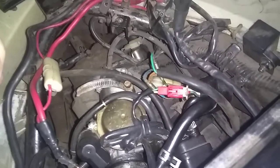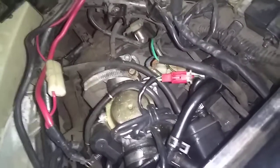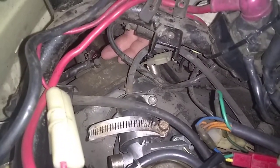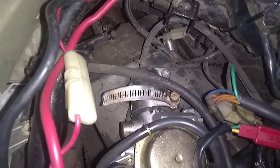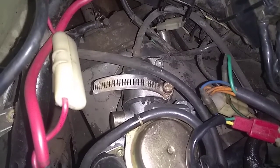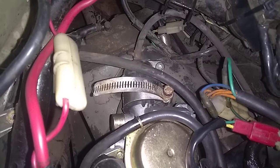There's a lot of people debating me right now about whether or not there's supposed to be vacuum going to this port that my finger's showing right there. That's your breather for your valve cover. A lot of people are saying there's a one-way valve in there, and if you hook vacuum up to it, it's going to suck oil out and all other kind of crap — because you're supposed to have vacuum to that. There's supposed to be a negative pressure on that hose.